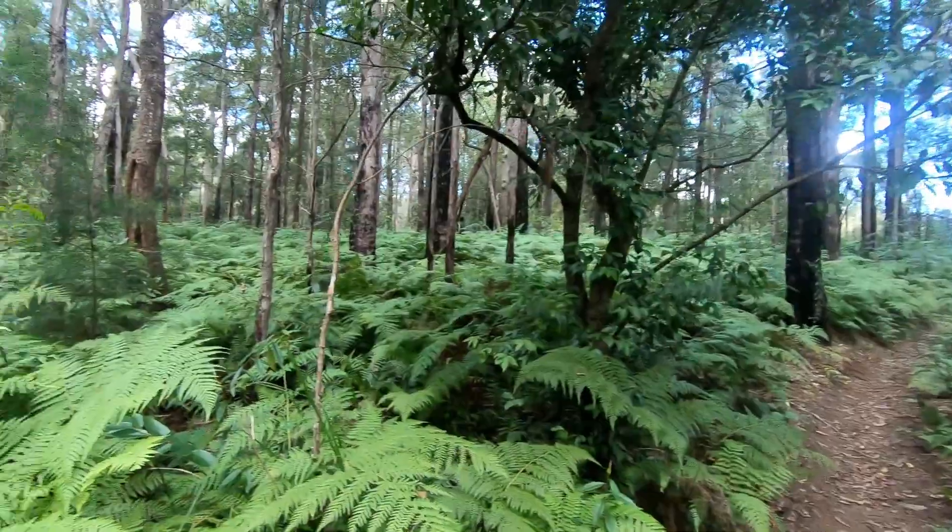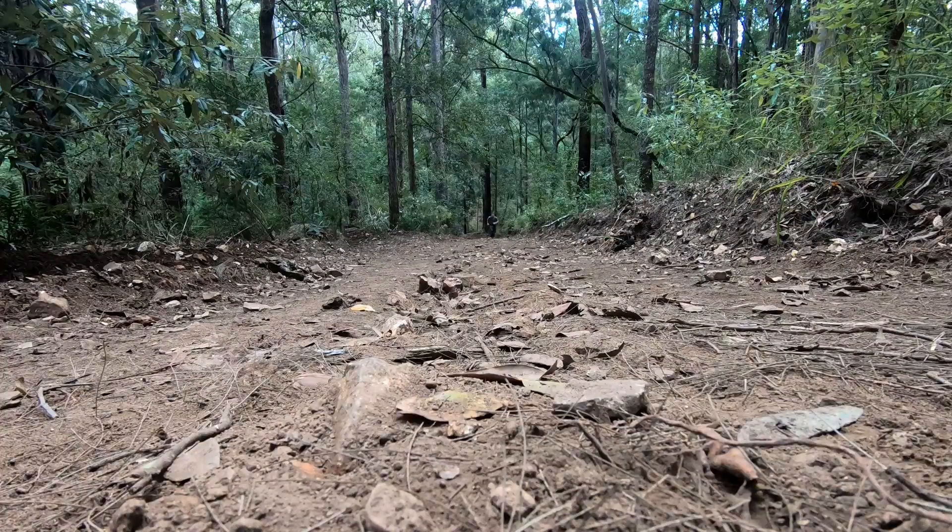We start the Springbrook section — it's the section I didn't get to do before, so I had no idea what to expect. I knew it was 9km and that it would ascend again as you head out of the Numbar Valley back up to Springbrook, so I figured it would be a reasonably steep climb. How many green ferns are there? It's just ferns galore! This last uphill is hard yakka — it just doesn't stop, keeps getting steeper and steeper. At least there's no stairs.